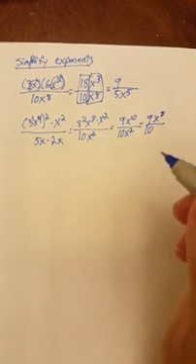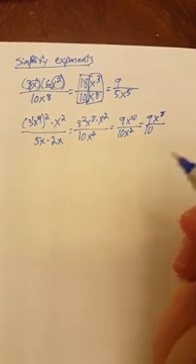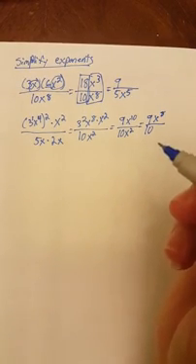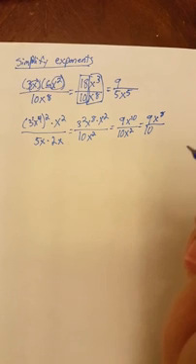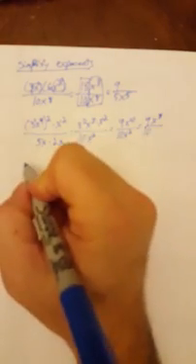With these problems, they can keep putting more and more and more stuff in there, but really it still comes down to the same rules of multiplying, dividing, raising exponents to exponents, negative exponents, and zero exponents. There's nothing more really that they can put in there. So as long as you can break everything down to those rules, it becomes pretty easy.